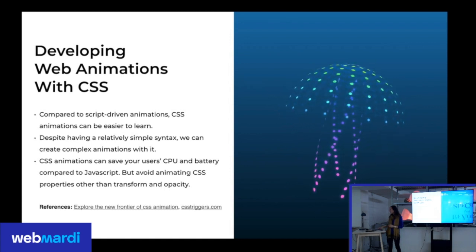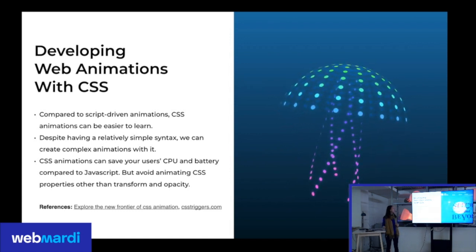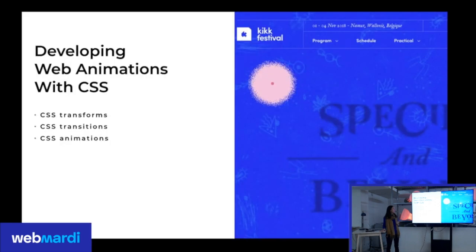When you use CSS, there are three main properties that you can use to move elements in a website: CSS transforms, CSS transitions, and CSS animations. Out of the three, only two are time-based.